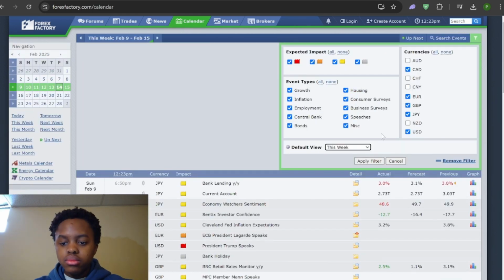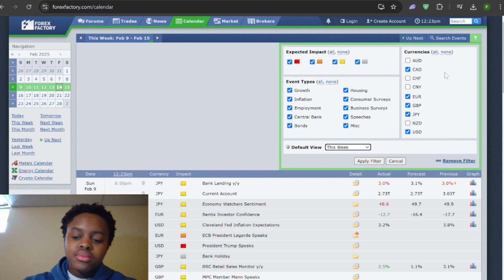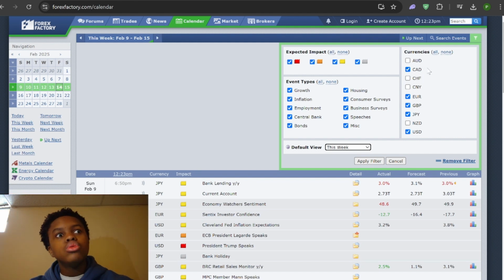So, yeah. And now we move on to currencies. What currency bases or quotes do you need? So AUD, that's Australian dollar. I don't need that because I don't have any currency pair that has AUD in it. CAD, I do trade USD CAD, not frequently. Sometimes I even just used to look at it. So CAD, and also, the Canadian dollar might affect the US dollar in a way. It's confusing, so I just picked CAD.